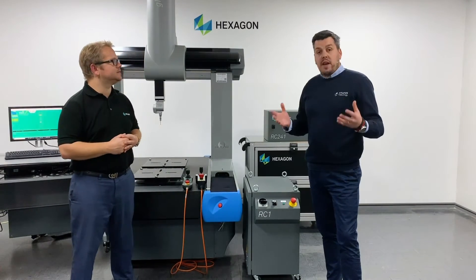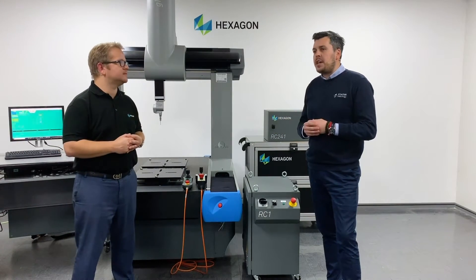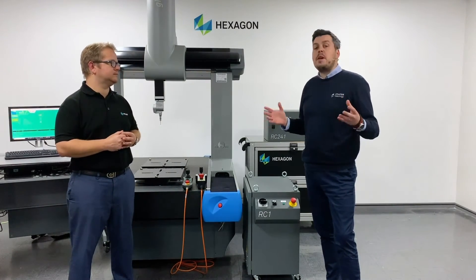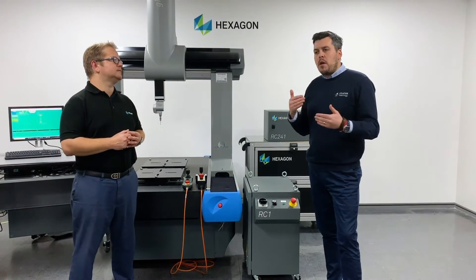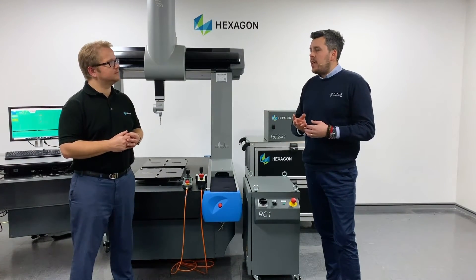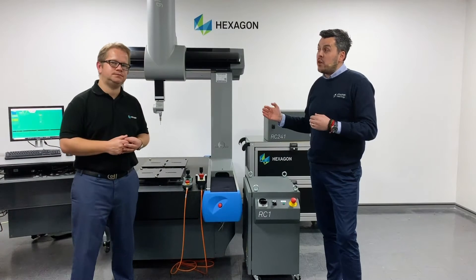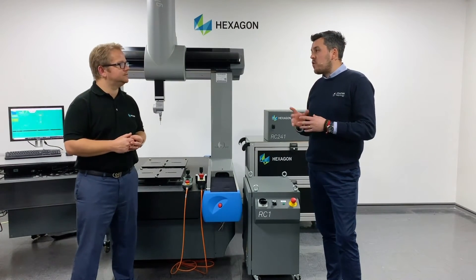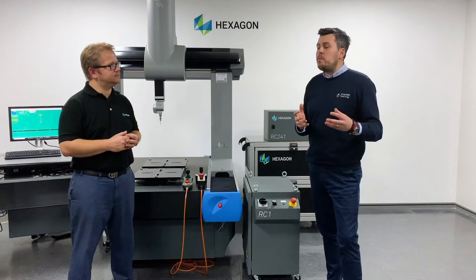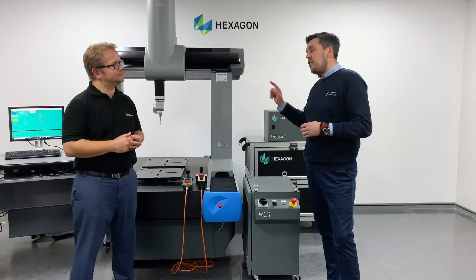The great thing about PC-DMIS is that it's developed year on year — every year it's enhanced, faster, more efficient. But in 2018, a module that was previously available as a bolt-on has now been included in the package. It's called IP Measure. What it does is take an existing program and optimize it — it looks at the most efficient cycle time to inspect a component, giving you a time saving on your machine. Not only that, it includes a very advanced version of collision detection, so you don't need to introduce move points in quite the same way as historically. You can run the software safe in the knowledge that you're not going to drive your probe into your part.